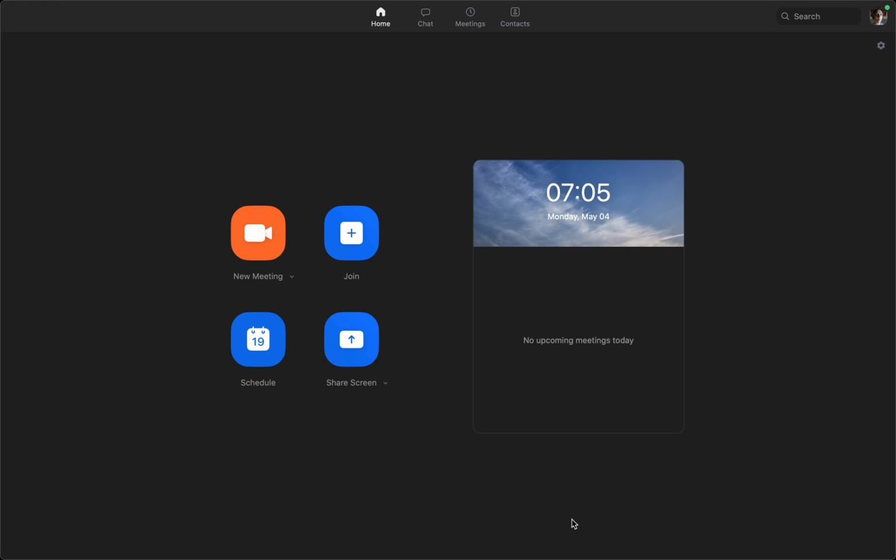Hello, let's talk about using Zoom for music. There are many features about Zoom that are useful for making music, but it has some significant problems as well. The beauty is, of course, that we can see each other, we can see what each other are doing through video, and this is useful for teaching.